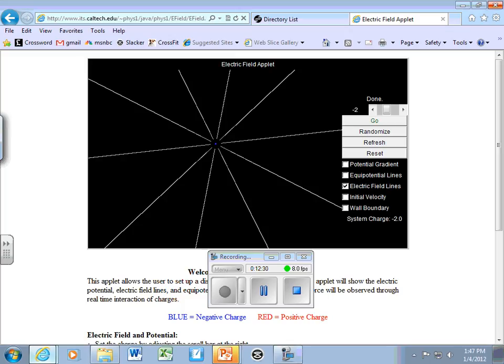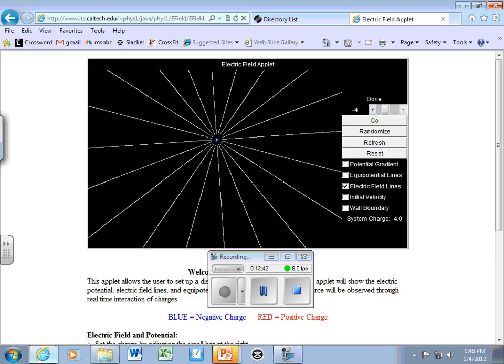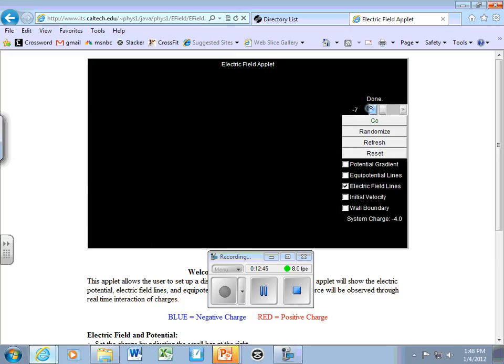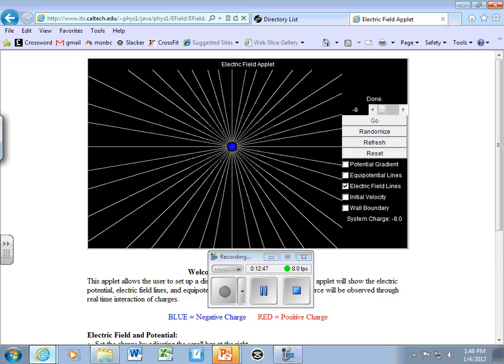We talked last time about how you tell where a field is strong. Well, you look for where there are a lot of lines. In this case, anywhere you look, there are fewer lines per unit area than there were with this stronger charge. Here's an even stronger charge. Anywhere you look, more lines per unit area. So the 8, whatever it is, charge makes a stronger field than the 4, whatever it is, charge.